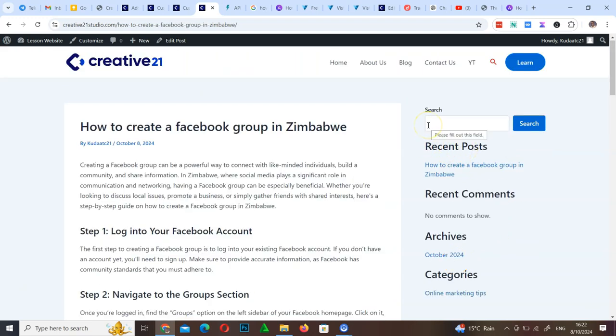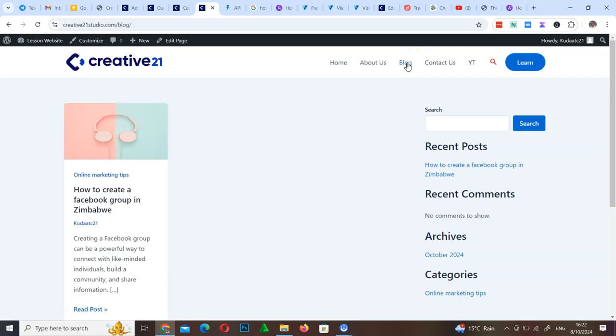But there's something that I don't like that just took place. I only want this sidebar to appear on the blog post, not on the blog archive page, because I just need to see tiles of what I need to see. So I can just go and customize. Remember, it's all about what you want. What you may want is not what I want, and what I want may not be what you want. So I just need to try and see if I can fix that.